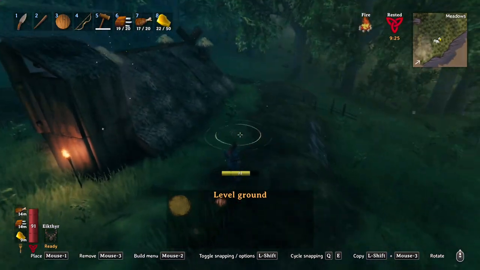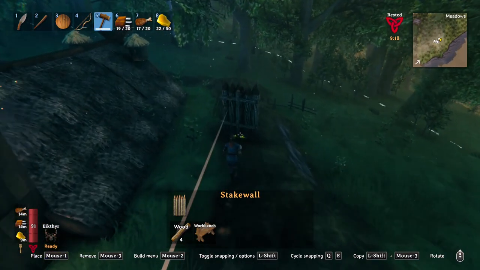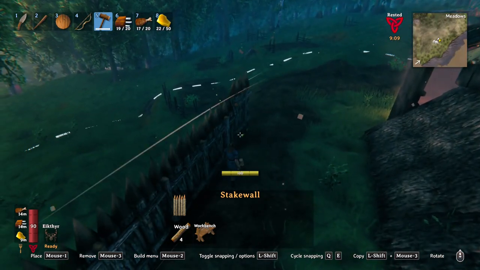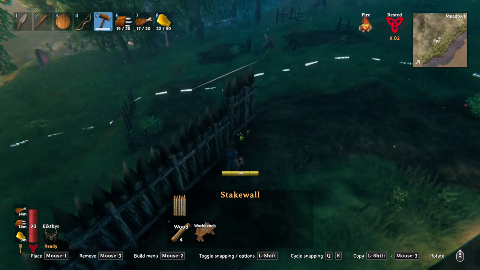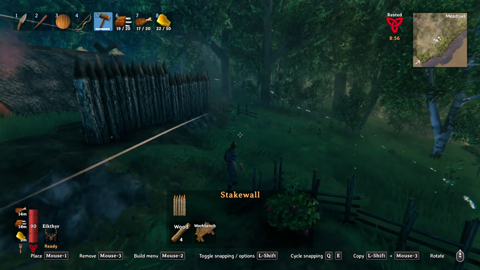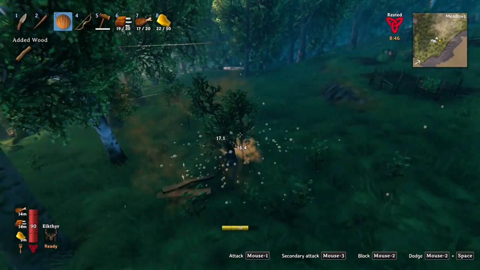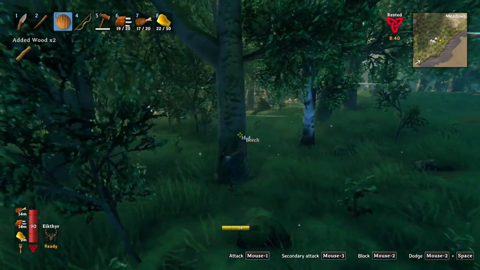There you go. And let's start putting up the stake wall. Be nice to get this done today. Shouldn't take too long. I will probably set up some ladders for going in and out. Let me just go take down a tree. That will give us more wood. I think we want a lot of wood anyway.